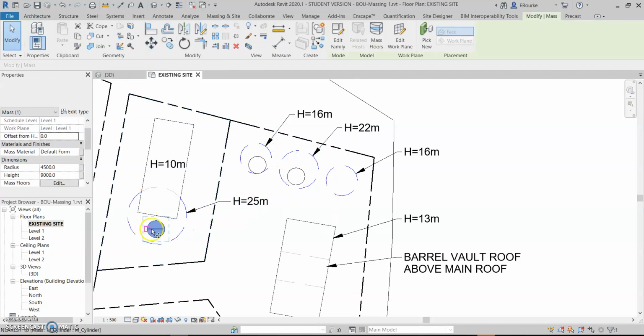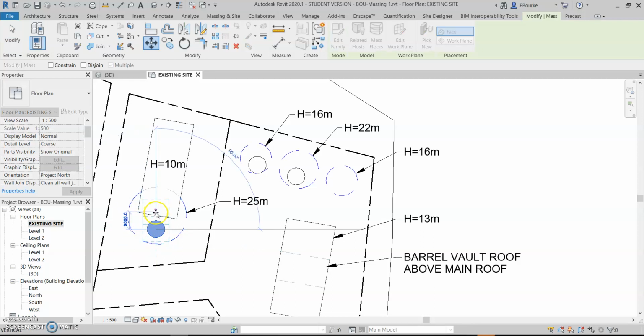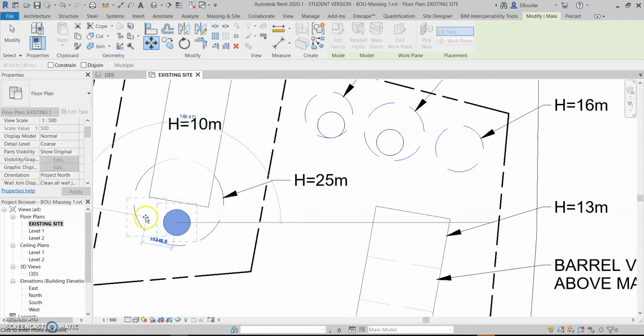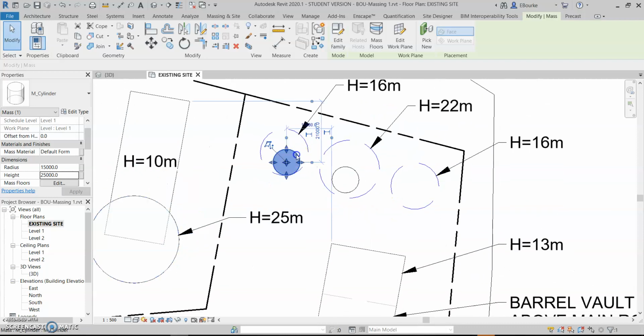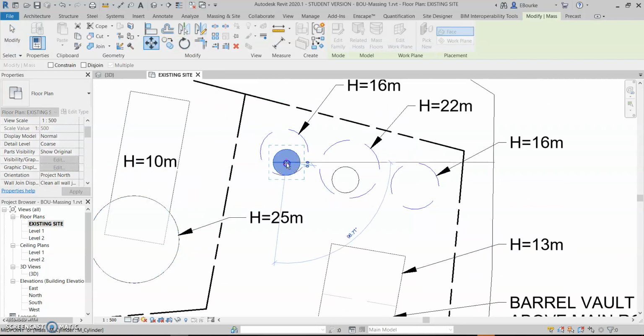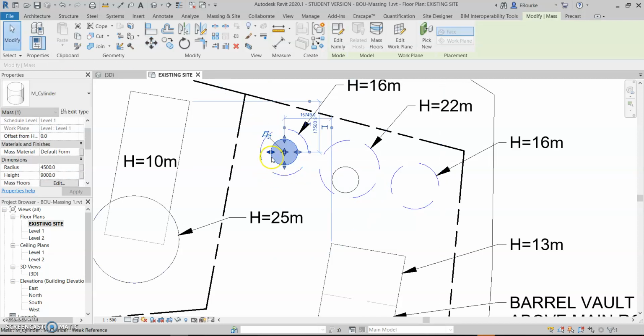This one I'm going to try to move it so that it's snapped to the center. If I just type in SC and touch the curve, it's snapping to the center. Drag this out. It won't snap, but I'm pretty close to 15 meters radius. So I can just type that in, 15 meters, and the height, 25 meters. I'll take this one and move it, snap to the center, touch the edge, type SC, and click. Drag the shape handle until it's roughly the right size, 8 meters, and the height should be 16 meters.